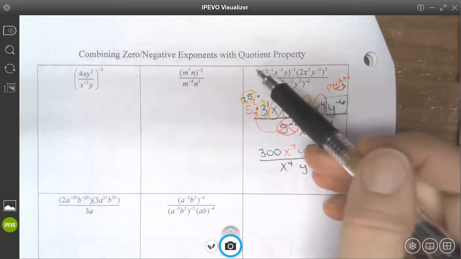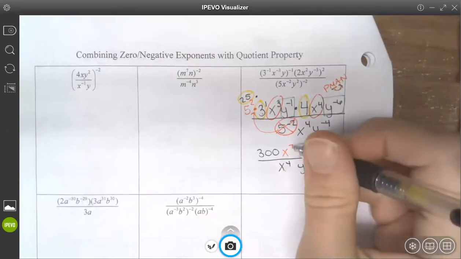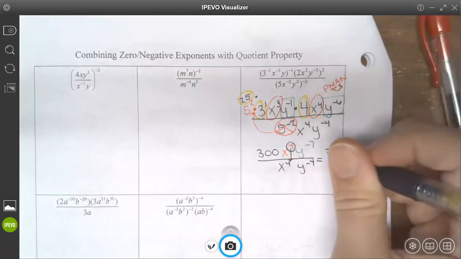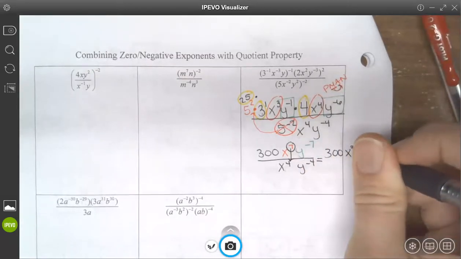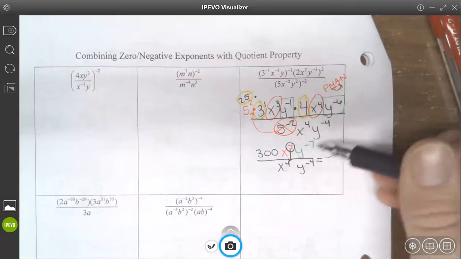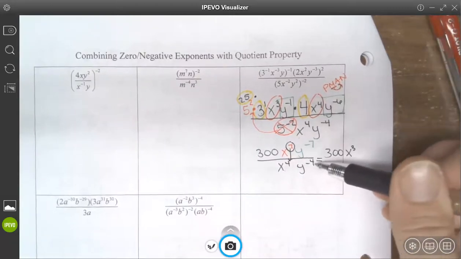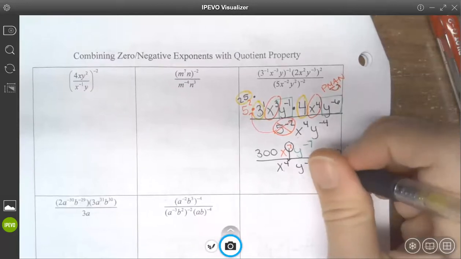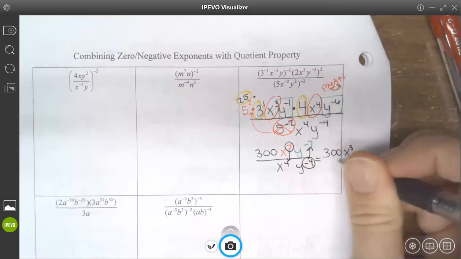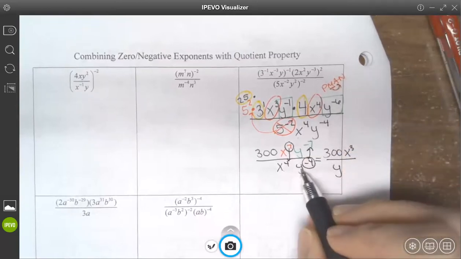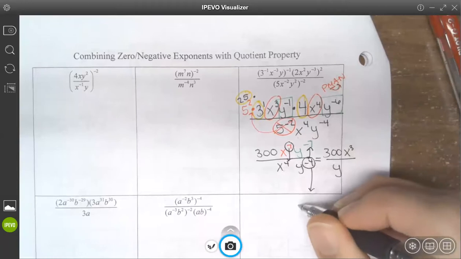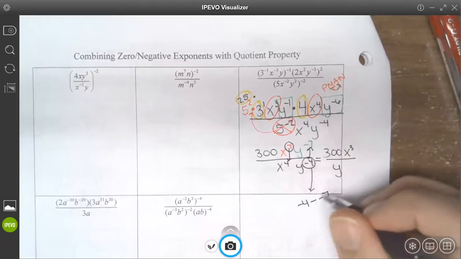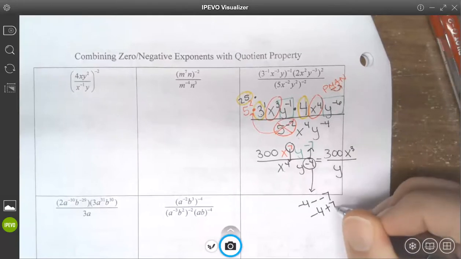I just move right into the quotient property where I say I have more x's here, so I'm going to do 7 subtract 4, and it's going to give me 3 x's in the numerator. Now for my y's, I have negative 7 and negative 4. Negative 4 is more than negative 7, so I'm going to subtract from here to here, which means my y's will end up in the denominator. And what I'm really doing here is negative 4 subtract negative 7. And this double negative means I really have negative 4 plus 7.